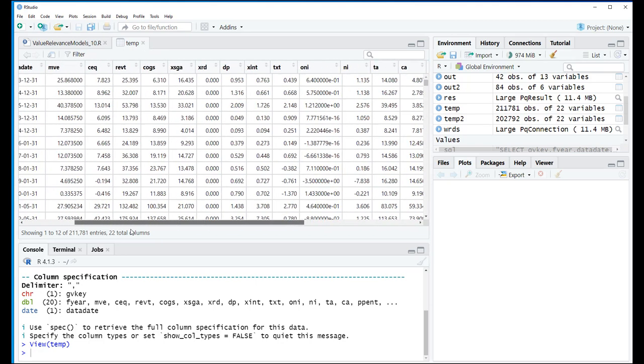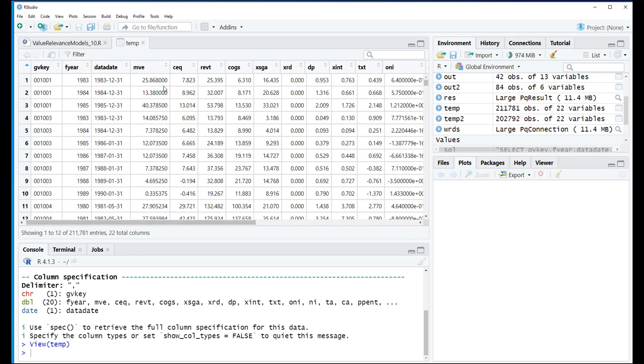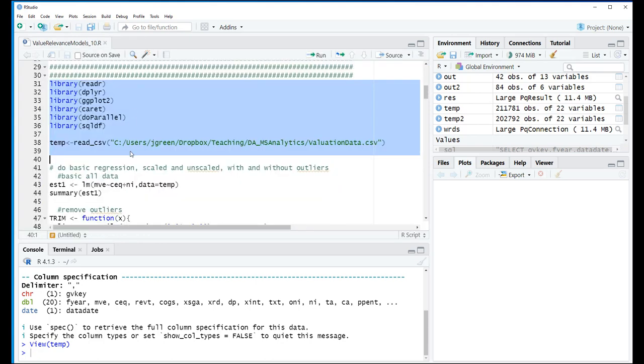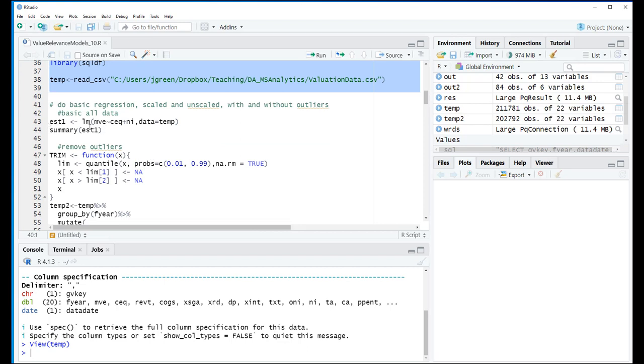So here we have the data set. The thing we are interested in explaining is this market value of equity based on all of this accounting information. So we're trying to see how does this accounting information explain the price that the stock is selling for. So the first one we do is a simple regression. This is market value of equity on the common shareholder equity in the accounting balance sheet and net income. And we're doing this with just reading in the data, so we haven't scaled it, we haven't taken out outliers, anything like that.